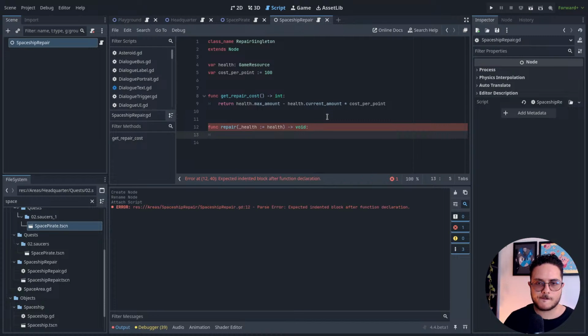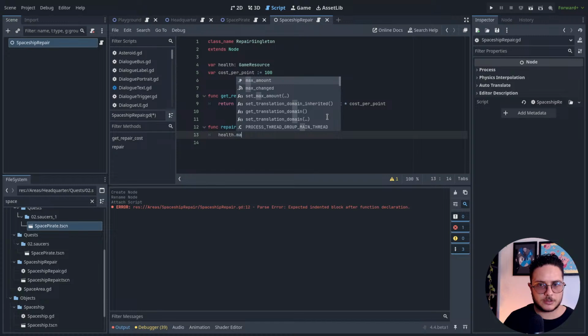Repair. It would take the player health, like maximum amount, plus equal.